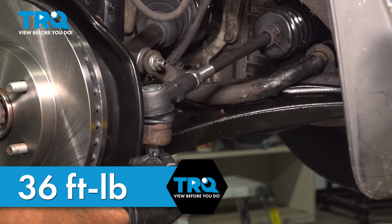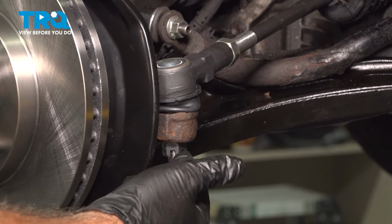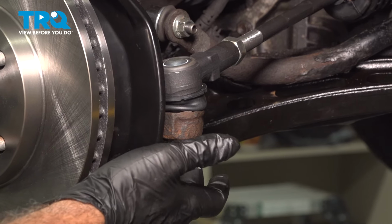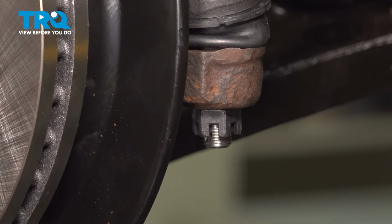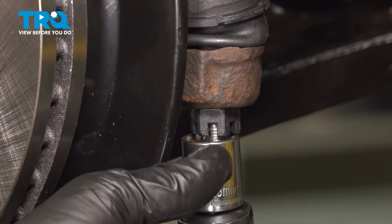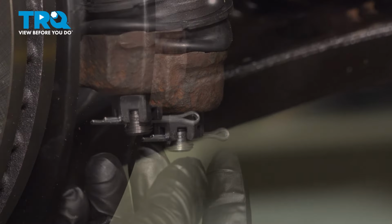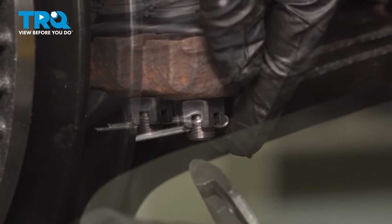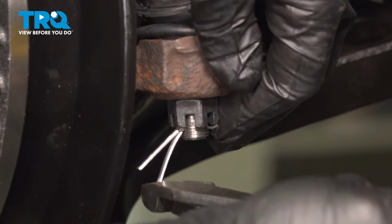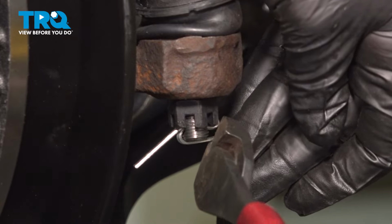You want to go ahead and try and locate the notch here in your ball joint stud, feed your cotter pin through. Now, if for some reason you can't find that hole here lining up with the castle nut notch, simply tighten down the nut till the next opening. Never loosen this here. Now our hole is right behind this little piece of the castle nut, so we're going to have to tighten this a little bit more. You see the cotter pin coming through. Use your pliers, cutters, bend that down and over. I'm going to bend that over. Cut off the excess.